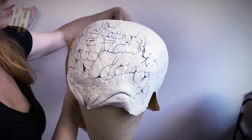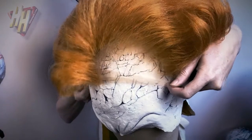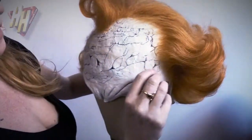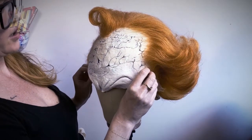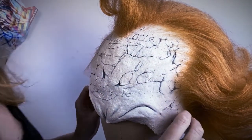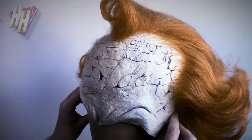So here we go. You got enough room to operate? Here we go. Beautiful. The wig is so structured. So when you pull that lace taut for me, just so we can get a nice little effect. Yeah, there it goes. So there he is.